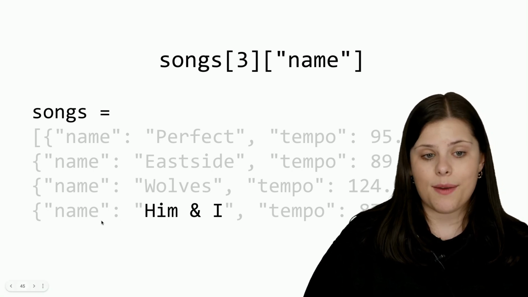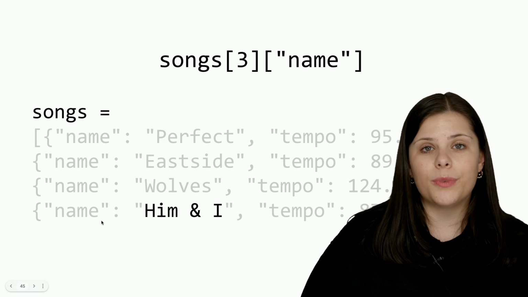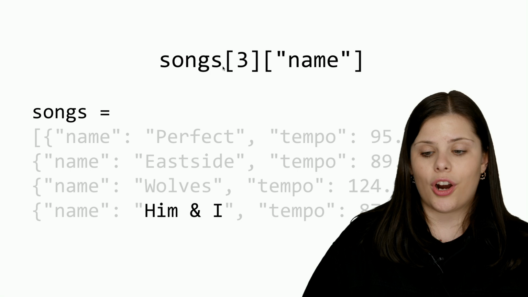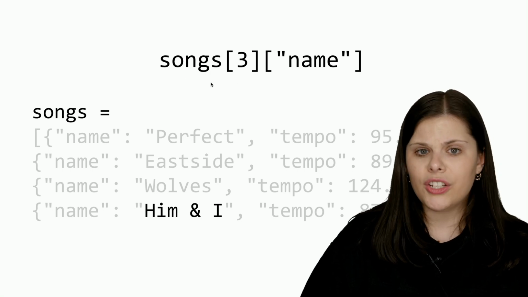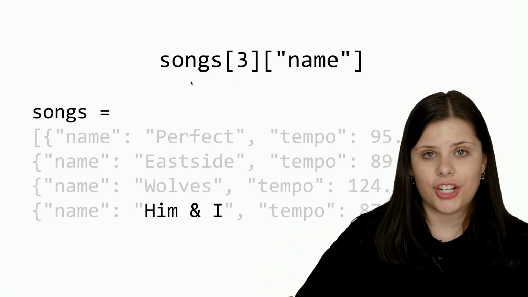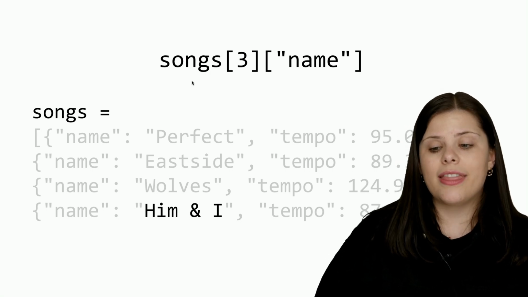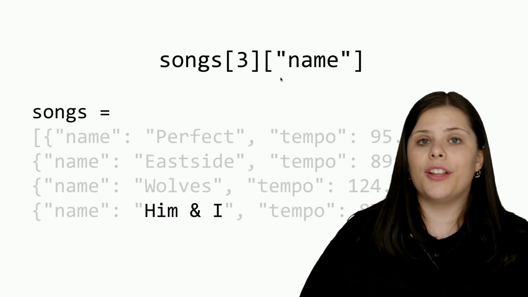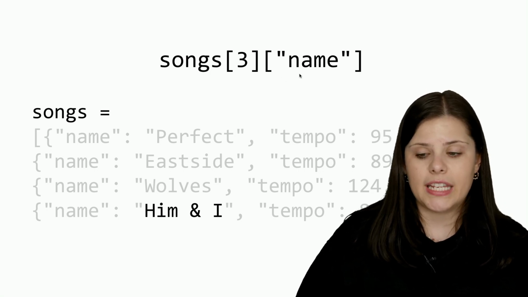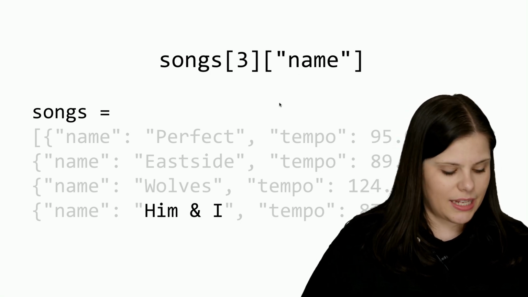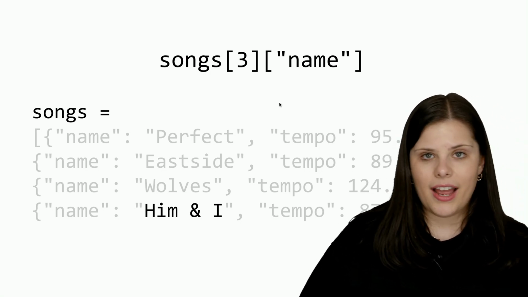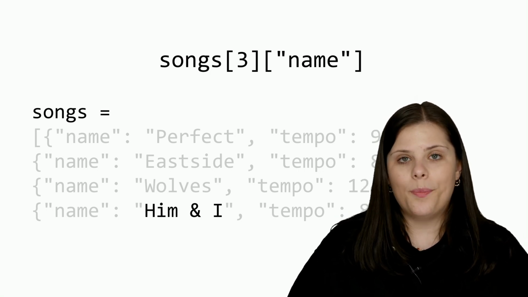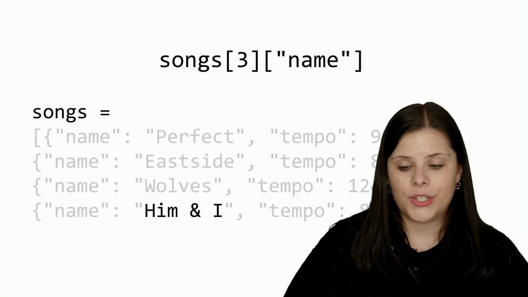So by looking at this dictionary, I can tell that Him and I is a value that I can grab using the key name. So going step by step in the order in which we set up this data structure, recall that songs is a list. So that's why we start by indexing into the list first, grabbing that entire dictionary that is stored in index 3, and after that, we're stepping into the specific key-value pair and grabbing the value that is associated with the key name, in this case, Him and I. Okay? And we will get more practice with this in just a second, but it's a very powerful combination of two data structures.